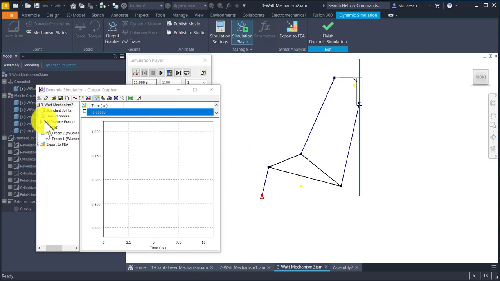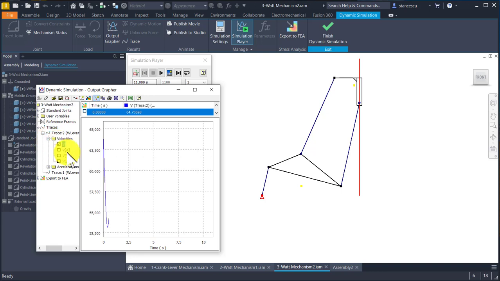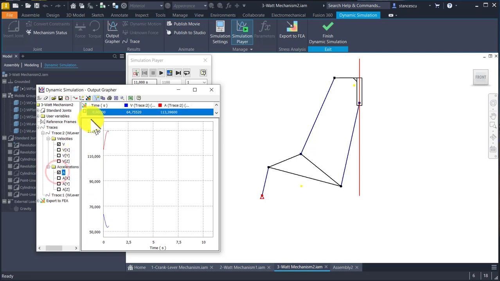And then you see here the two components. We select the vector, the result, not on the axis, and also for accelerations. You see here velocity, and here is acceleration.